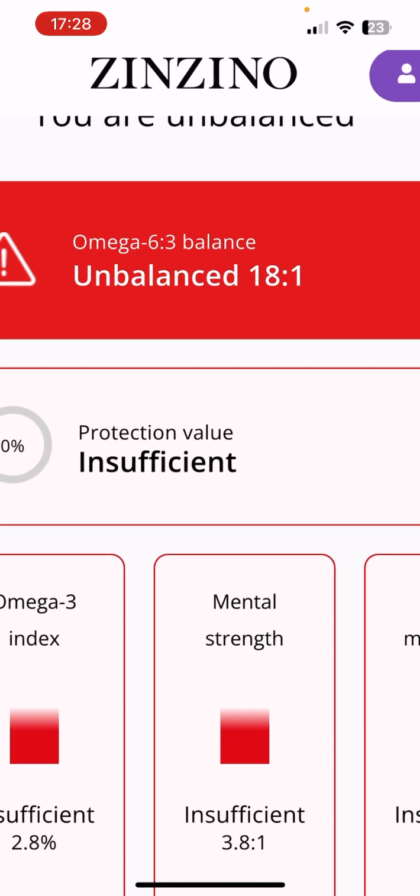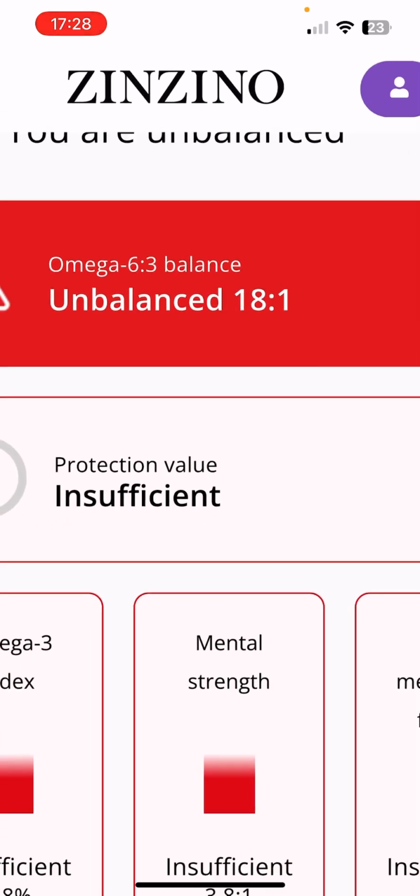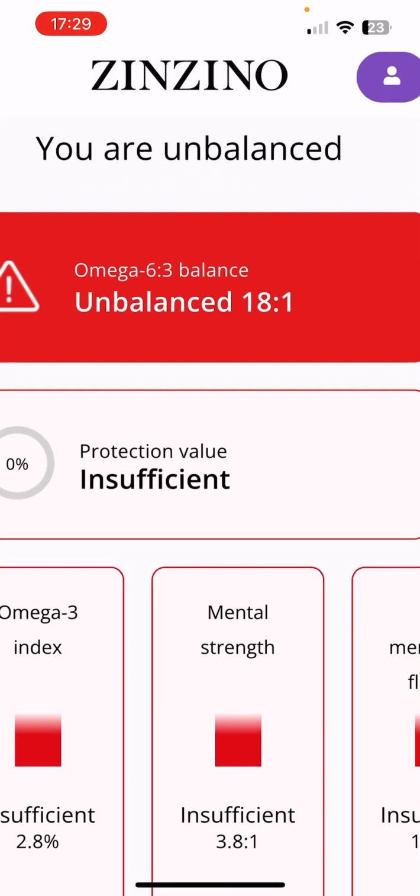When you fall over, that's when your pro-inflammatory fats come into it. Like you fall over, you hurt yourself, and you need some pro-inflammatory fats so that the body heals. But at the moment, this person's got an imbalance. So what we like to do, we like to add in an omega-3 to balance out that number and to reduce, if you say, like the fire inside someone's body, because this person's got a bit of inflammation.